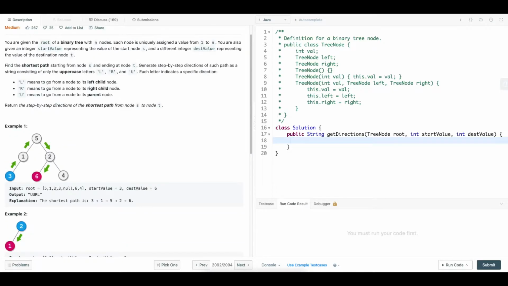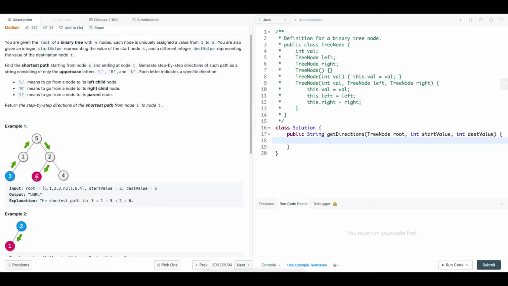So to solve this, firstly get the path from the root node to the start node. Then we can get the path from the root node to the destination node. Once we do that, then we need to identify the lowest common ancestor of these 2 nodes and consider only the path from that node, and remove any paths we've used to get to the ancestor.